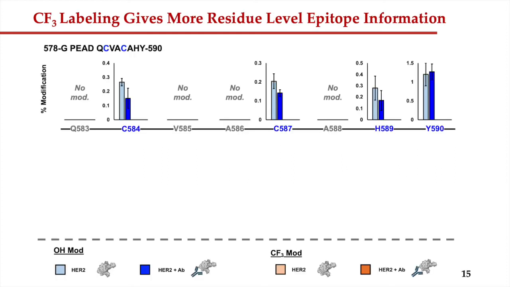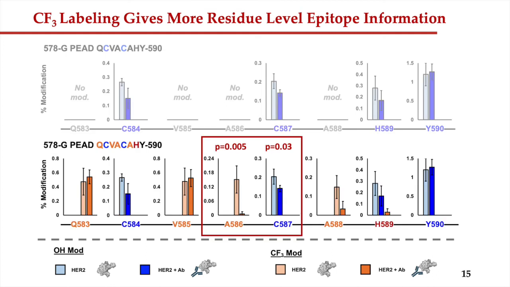If we zoom in on any one of these epitope peptides and look at residue level information, this is also really clear. With OH labeling alone, we're labeling cysteine and histidine, and we observe changes in their level of protection or modification. When we add our reagent, we now have 8 residues continuously covered, where we can monitor and probe the amount of modification across the entire epitope region, which is great. And what we saw was that this alanine and cysteine in particular were significantly changed, indicating they might play a bigger role in that epitope or drug antigen interaction.